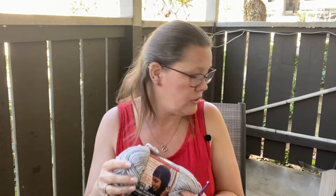But it's a fairly good size hook, which is good because then you'll be able to see each of your stitches. When starting this, don't start small. It's going to be hard to see where each of your stitches is going to be. I'm also using an easy color that's light, and you'll be able to see the stitches.